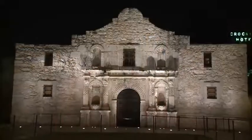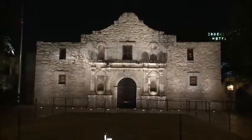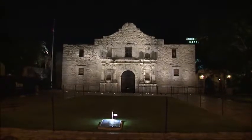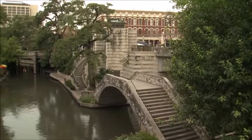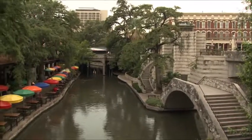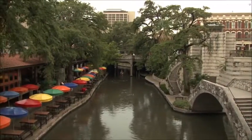You know, San Antonio is one of the most iconic cities of the American West. Of course, everyone knows about the Battle of the Alamo, and the Alamo is just a couple blocks away from here. So there's really no better place for this museum. And even being right on the Riverwalk, on the San Antonio River, we're right next to one of the oldest known crossings. So literally thousands of cattle crossed right here by the museum. So there's a lot of history in this location.